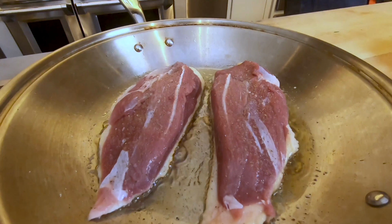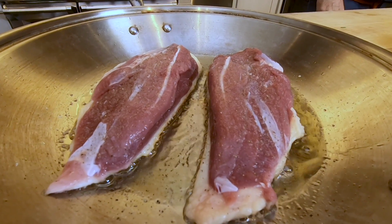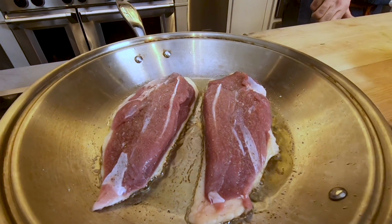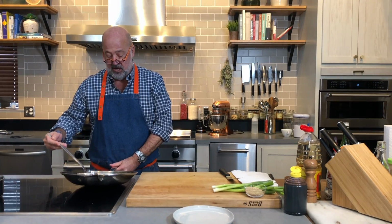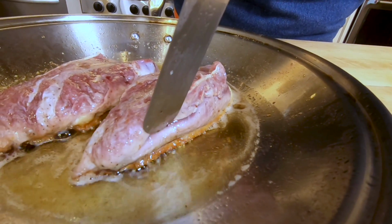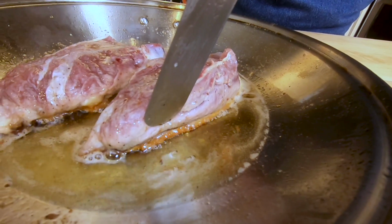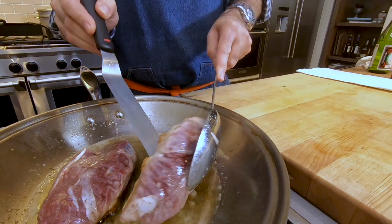Then flip it over for about 90 seconds and serve it because I want to get that skin super, super, super, super crispy. I'm basting these in the fat mostly to raise the temperature, and you want to start to see the duck cooking from that bottom side up. Let me show you where we're at right now.